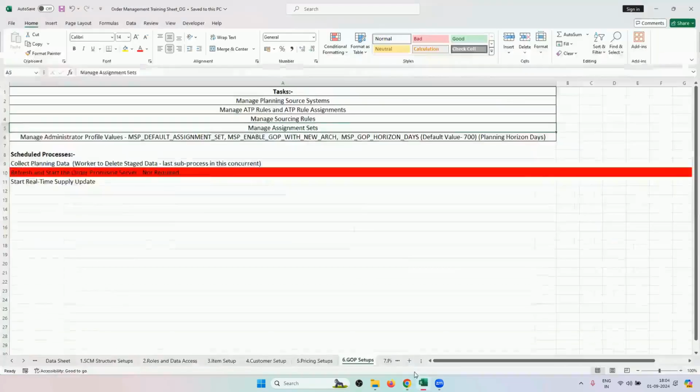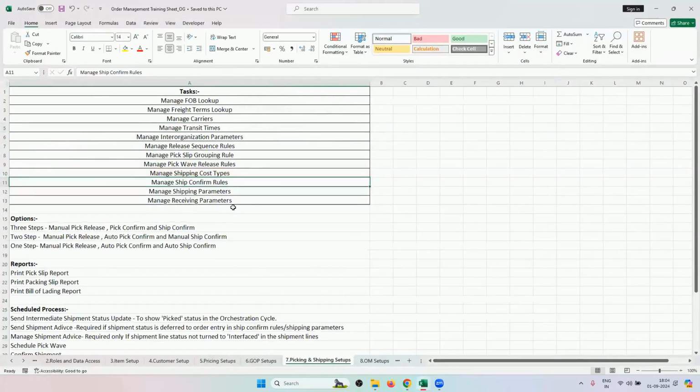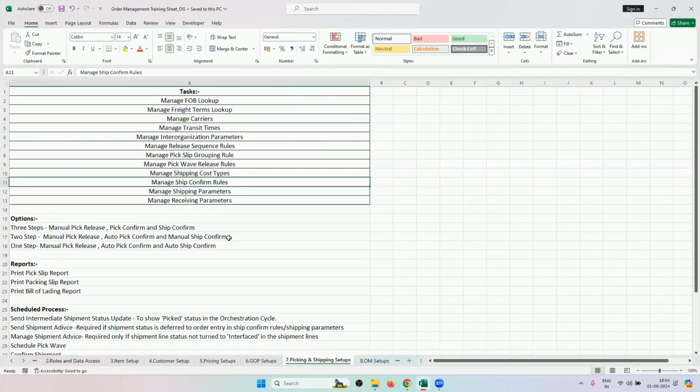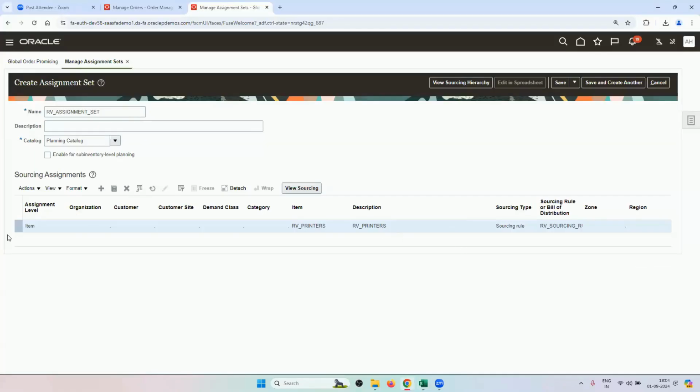And once we define the shipping setups, right? So now the local sourcing rule needs some shipping setups. Shipping as in manage transit times, manage inter-org parameters. So there has to be inter-org parameters between these two orgs, between inventory org 1 and inventory org 2. Then only we can make use of local sourcing rule for this organization.